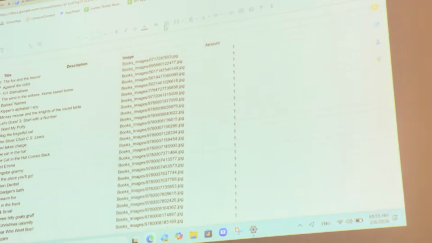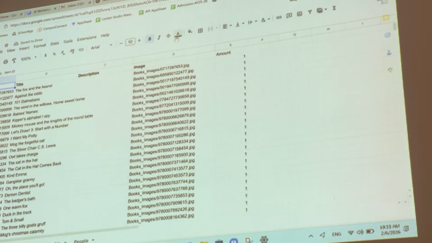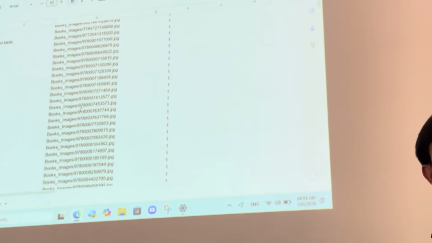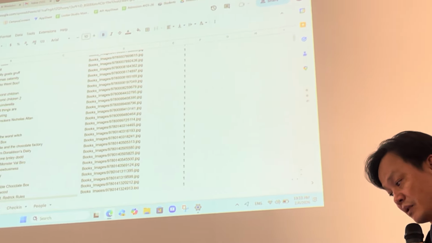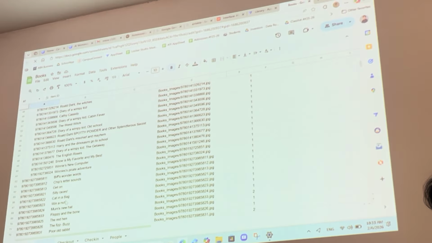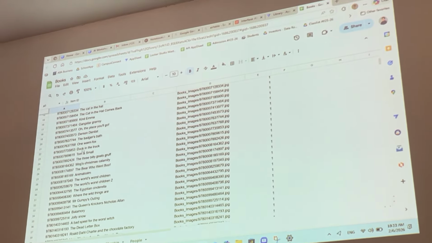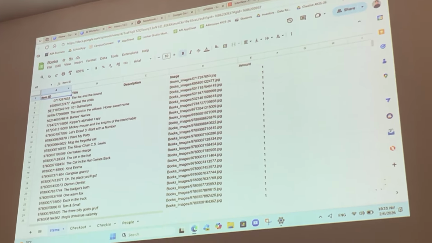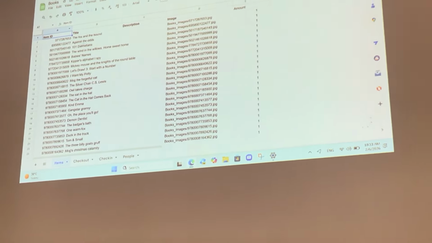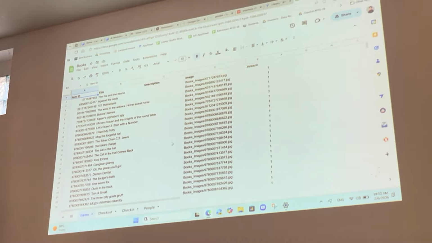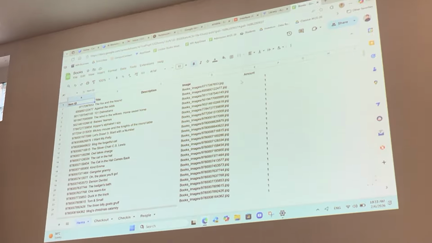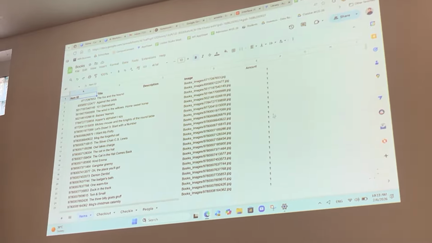Now, behind the scenes, this is pretty much it, like an Excel spreadsheet. That turned into that nice app. And these are things that anyone can understand, right? Item ID or ISBN in this case, the title of the book, descriptions if you have, image, and the amount of books.